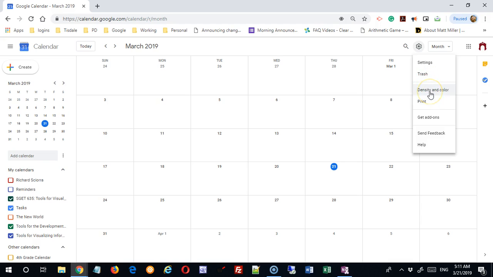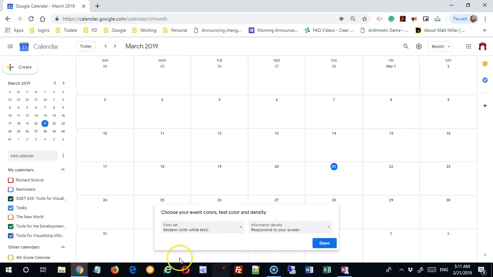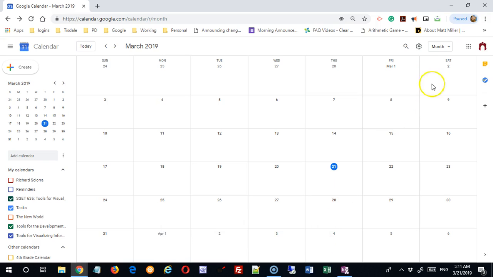Density and color. Basically here you get a couple of different options, like you can display this in a more compact view. Some minor display options. You can play with that if you'd like. If you wanted to print a calendar or events, these are add-ons.